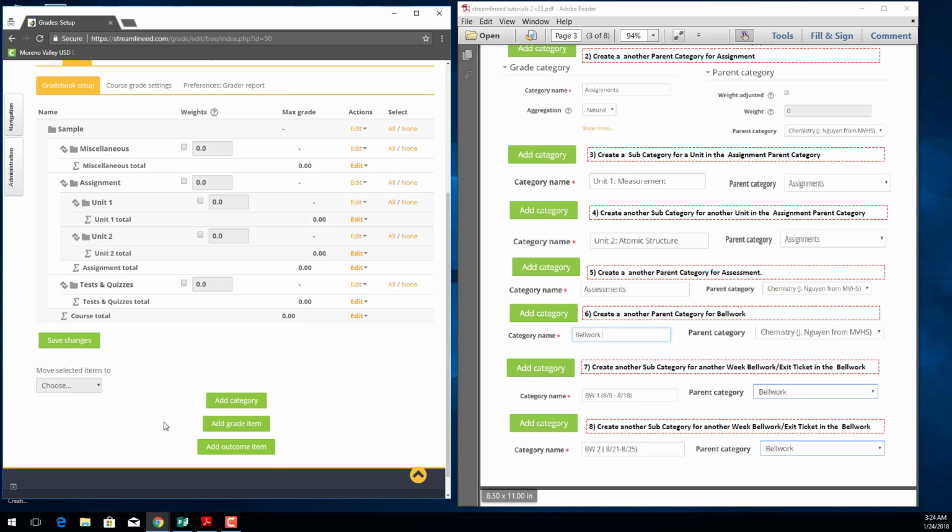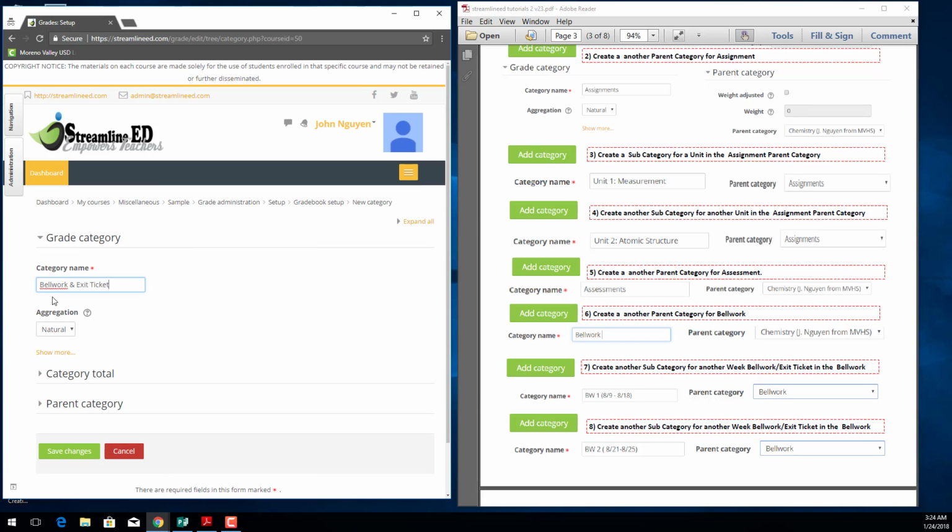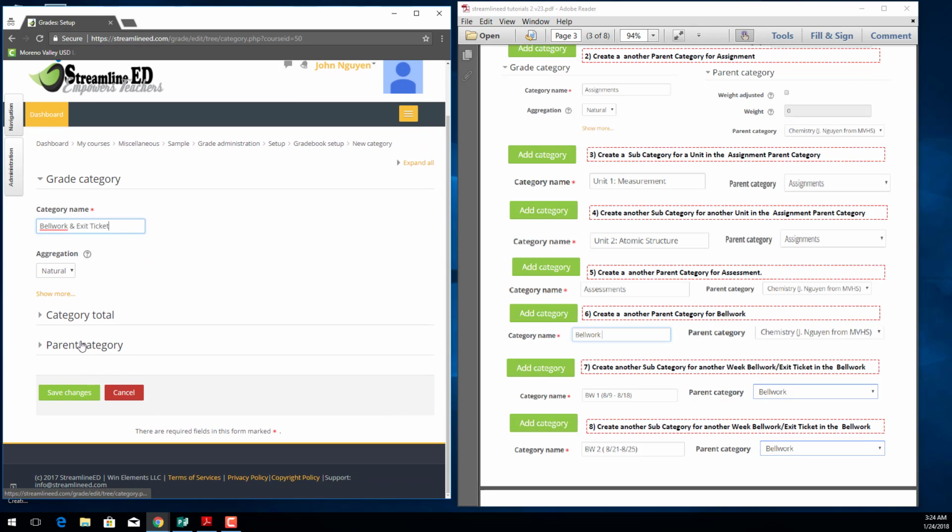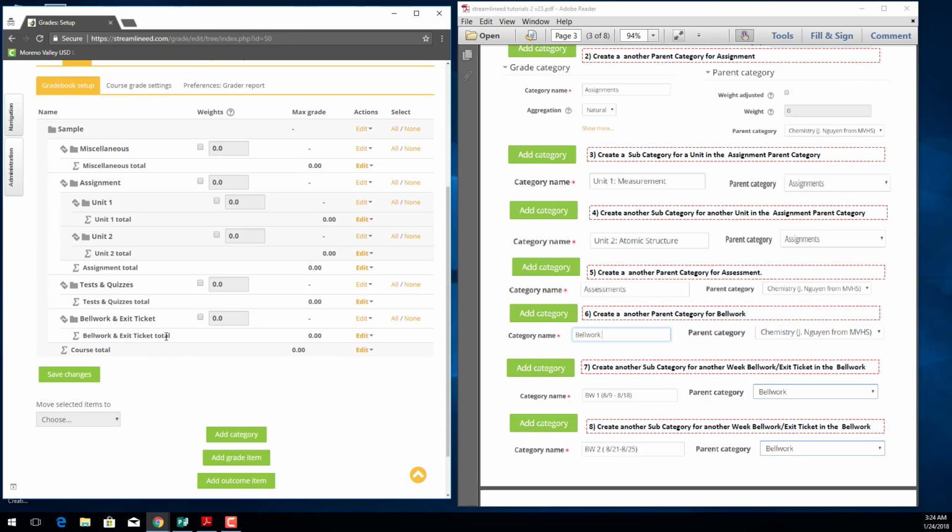So we are going to create another category. And of course, when we record this on our school gradebook, it's going to count as part of an assignment. Does that make sense? Because it has to be large enough to affect our students' grade, or else they wouldn't care. So we click save changes, and it's going to become a parent category.